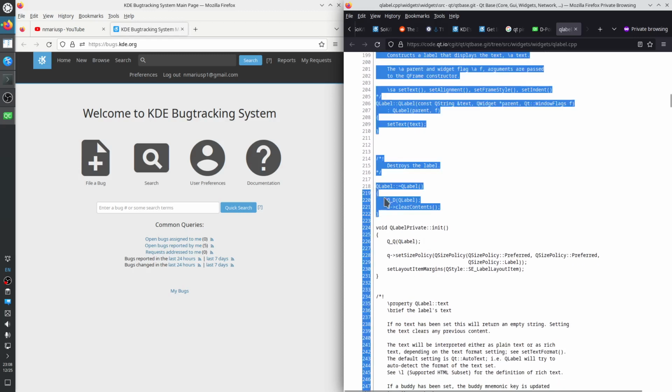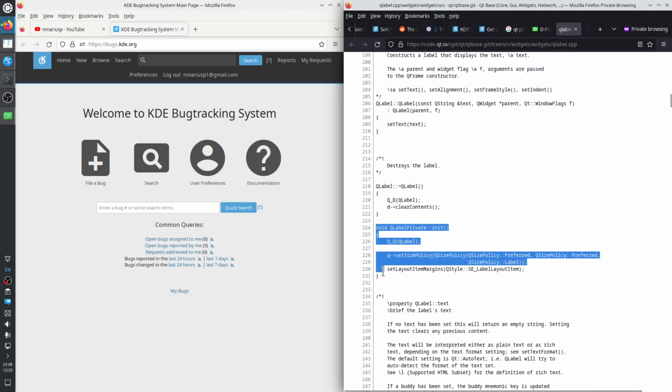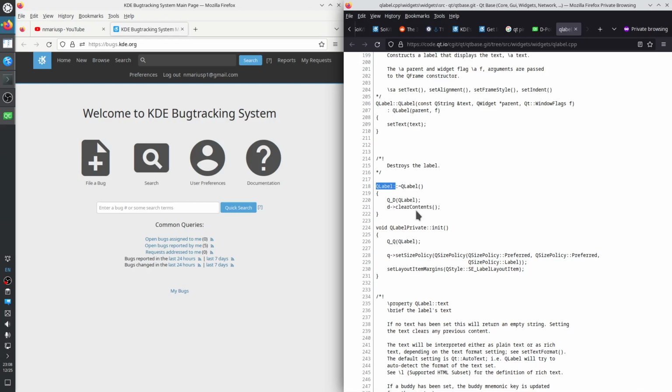Okay, QLabel destructor, and then the methods from QLabelPrivate and the methods from QLabel are implemented. So the methods of QLabelPrivate and QLabel classes are implemented in the same file, qlabel.cpp.